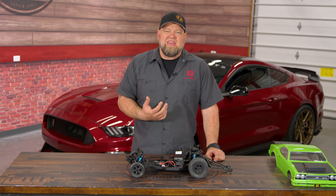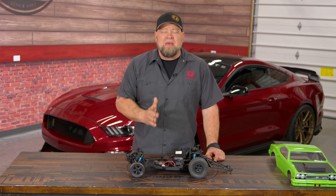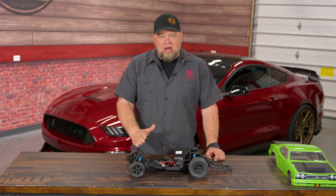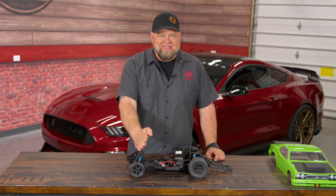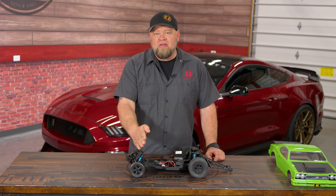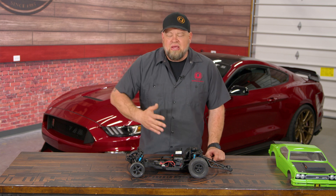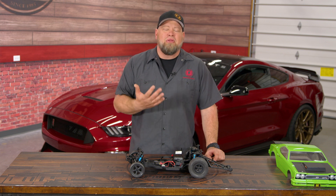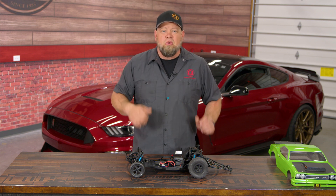So we talked about camber — now what is caster? Caster is a little bit more difficult to explain, but basically caster is an angle based on your steering pivot joints. If that angle is backwards it's positive; if it's forward it's negative. Imagine this car had a steering column — our steering joints are like this in the car. If you shoot straight down and that angle would go in front of the tire, that's positive caster. If that angle went back behind the tire, it's negative caster. We're going to leave the table here and show you another way to explain how it works.